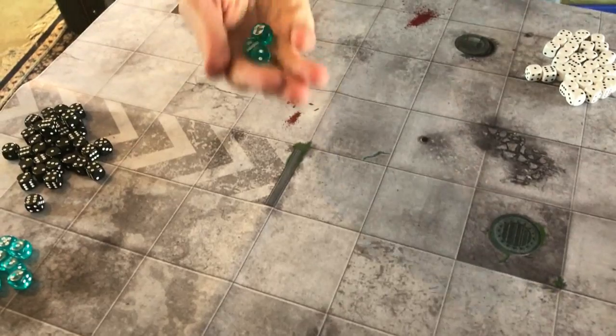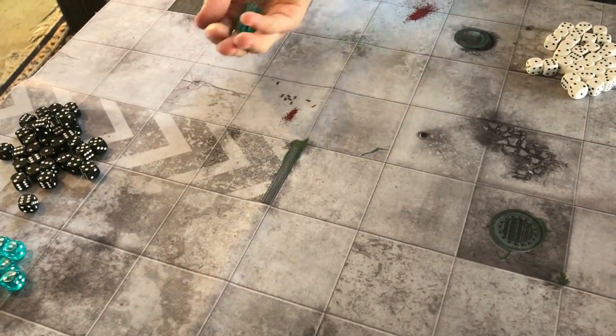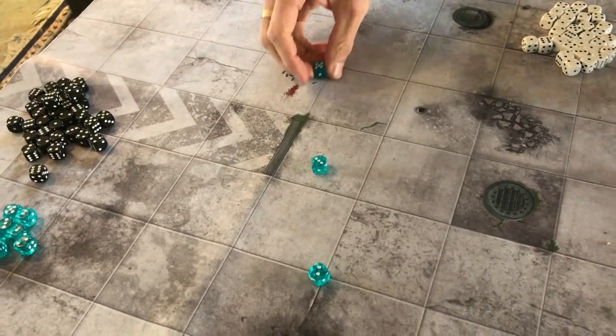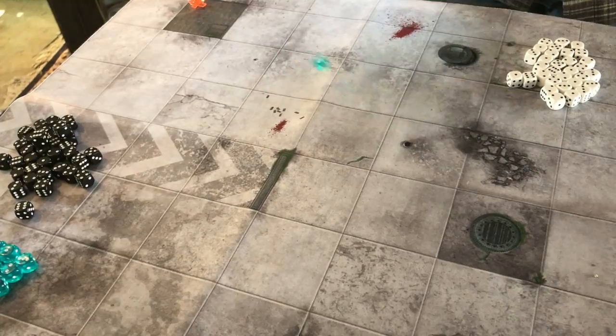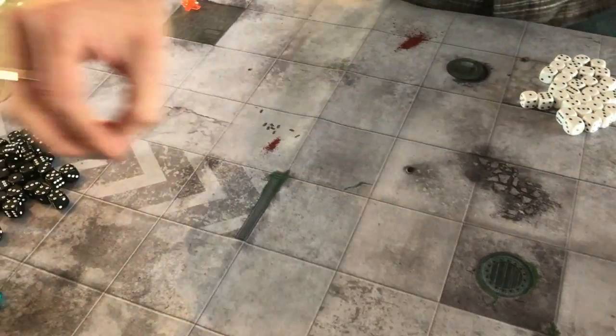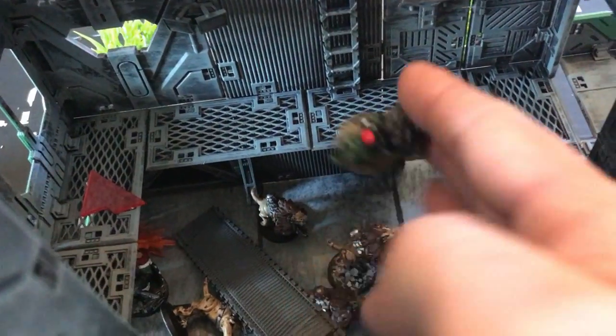So only the burst laser is in range, hitting on 4-ups because the opponents are in cover. And I've got 1. Seems about right. There's a lot of stuff in the way. Okay, so 2-up. I've got 1. Boom. Well, 1 dies, and joke's on you because it's your model.